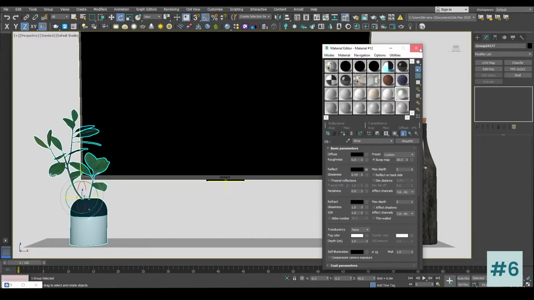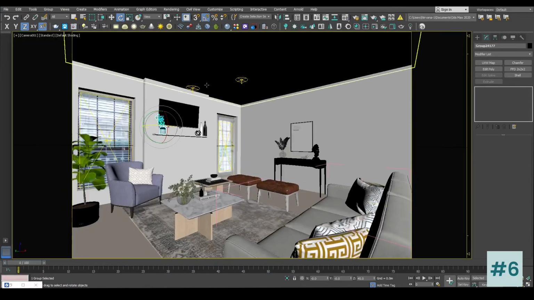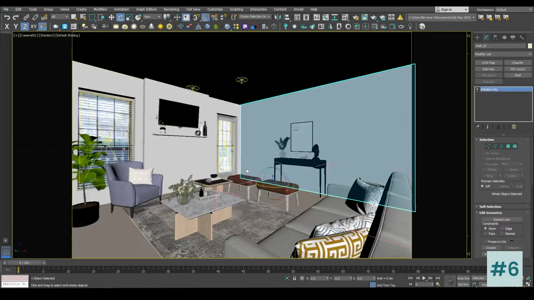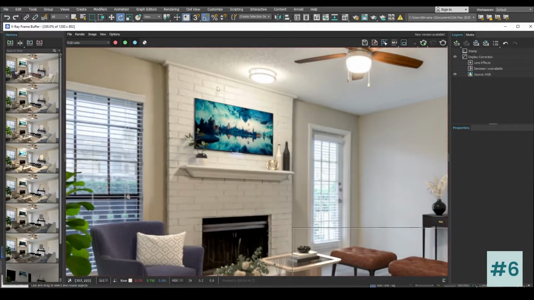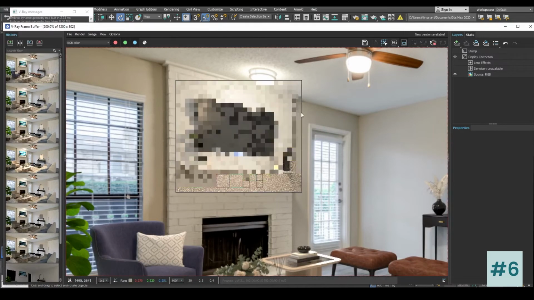Okay, never mind. So let's go inside the camera and render this as a region render and see how this looks like. And we want it to look like a TV.